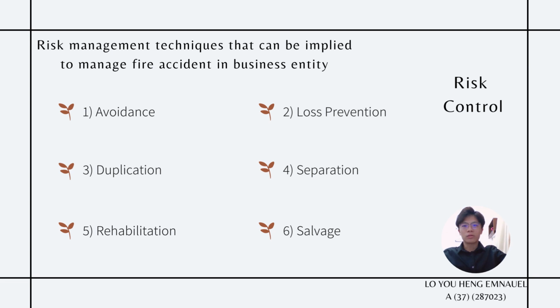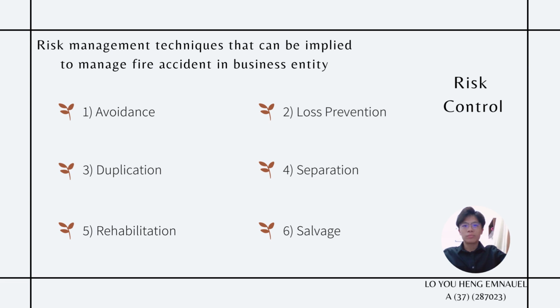Business entity can decorate the space with fire-resistant items and call professionals to make regular inspection and maintenance. For loss prevention, business entities should create and implement fire safety rules and procedures. Besides that, business entity also needs to provide fire safety training and education to all employees. Pre-loss reduction is a risk management technique and action to minimize the potential loss before the incident occurs.